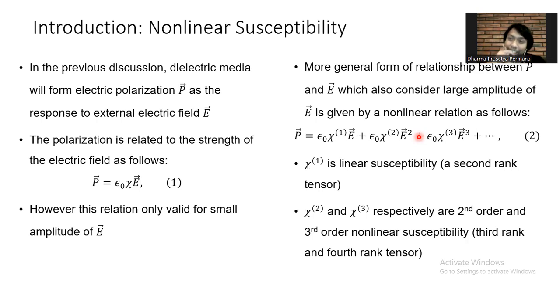Yeah, I understand. The problem is that this equation isn't written using tensorial notation. Usually people write E squared as a dot product between two vectors, right? Yeah, that's where my confusion came from. Now I think I understand. Yeah. I wrote equation two this way just to show that the polarization depends not only on the first order of the electric field, but also on higher orders. So it's a power series expansion. But it is much more formal to do it in tensorial notation. Okay.